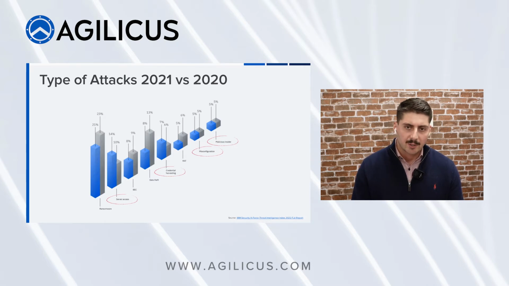We've all talked about ransomware. That's been top of mind for the last little while, so I'm not going to point that out on this slide. But the other 4: server access, credential harvesting, misconfiguration, malicious insiders. These are all growing or at least staying consistent year over year. And this is something that we're starting to see. And I don't think it's a coincidence that all 4 of those are directly tied to simple human error.